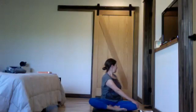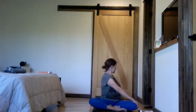Fall into that pattern of 5 breaths, slow and steady. And just one more, make the most of that last breath. See if you can find that sweet spot in your body. And then release yourself back to center. Pause in stillness.